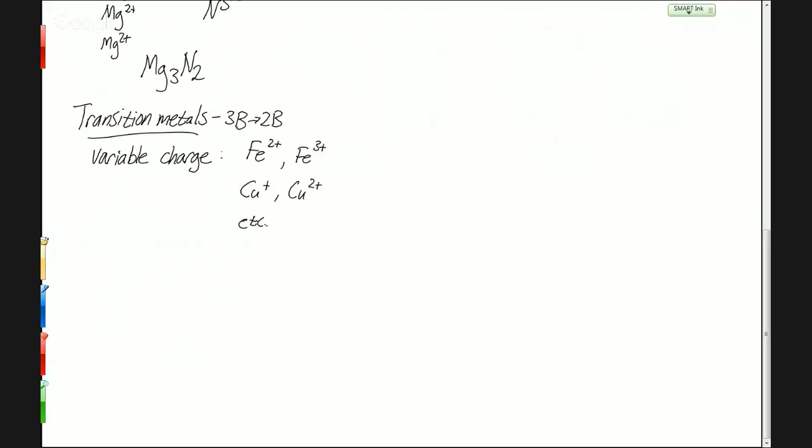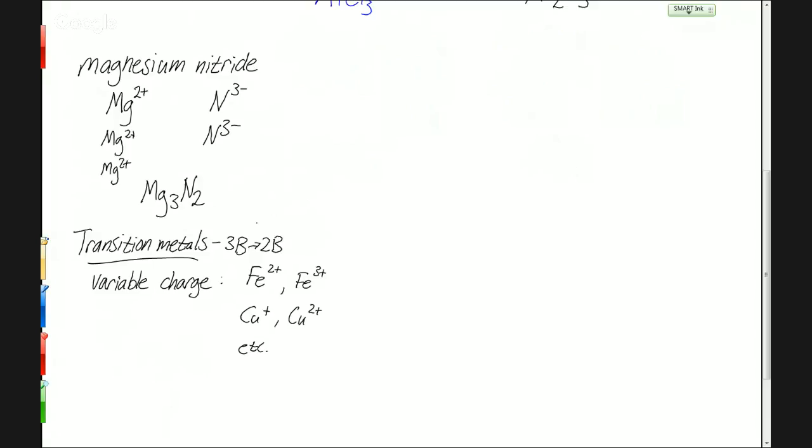etc. So we're not going to memorize a bunch of charges of transition metals because they could be whatever. And that way, when we're naming them, we need more information. Like here, we said magnesium nitride. We can look up magnesium. We can look where it is in the periodic table, and we know it's got to be 2 plus. But if we said iron nitride, or iron chloride is more common, we wouldn't know. Is it the +2 iron, or is it the +3 iron? That's going to change everything.